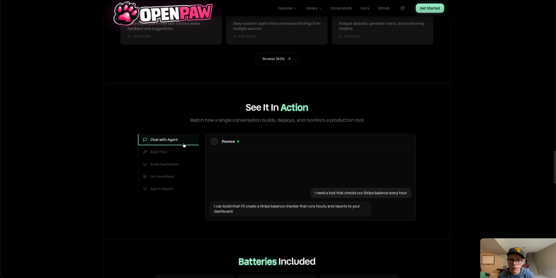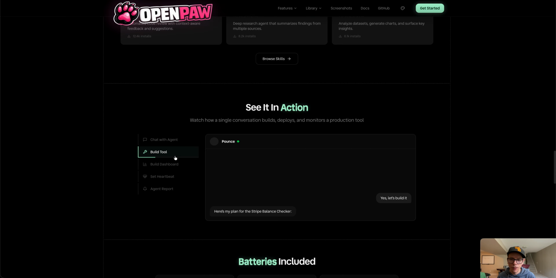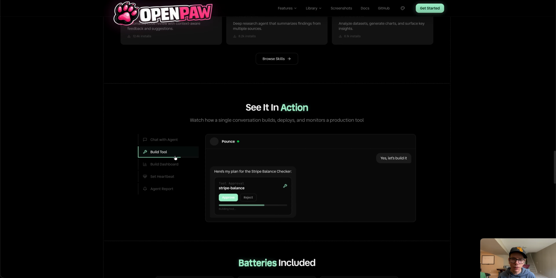And then you're going to talk with your gateway agent, and then you can build a tool. So let's build a Stripe balance checker, right? Building tools is kind of like a skill, but you're building almost their API connections, so they're predictable. They're not skills. Skills are markdown files that say a standard operating procedure: here's what you have to do, here's what you have to do next, and so on. Whereas if you build a tool, then that means you're building an API connection that is essentially very predictable.